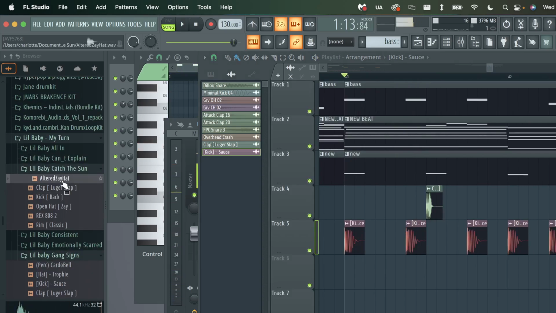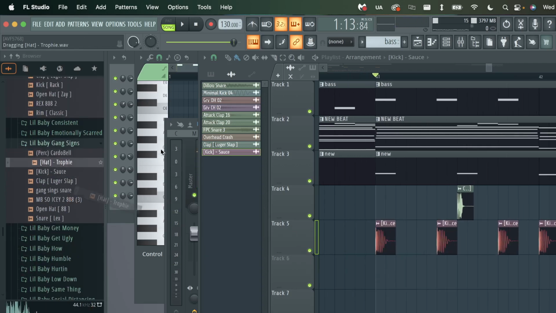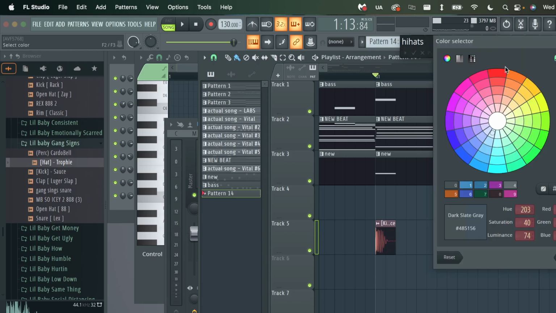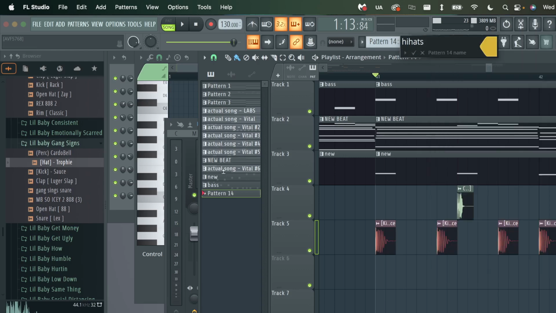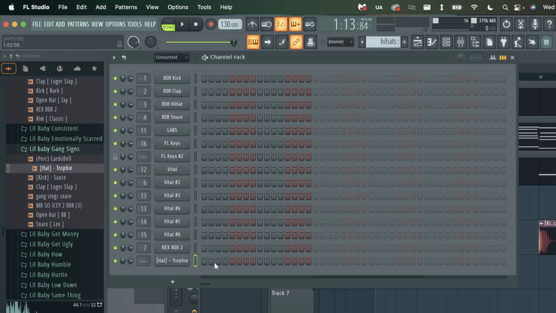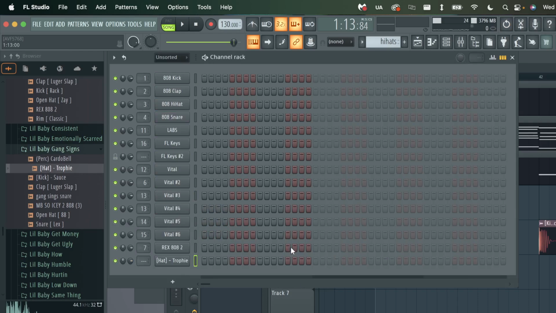Now you got to add hi-hats. So I'll actually show you how to use the channel rack for this. I usually color code everything, so drums are usually yellow for me. Then add this to the channel rack. Cool. Now you have all this, right? If you don't know how to use this, you should learn how to use it. I don't use it all the time. For hi-hats, I usually do. Everything else, other than synths, I usually don't, because I like putting it on the timeline.